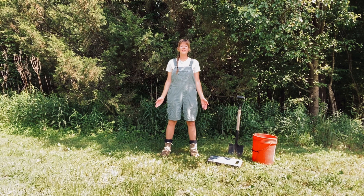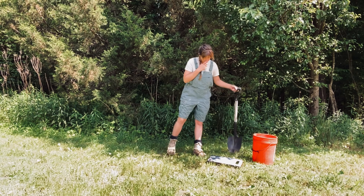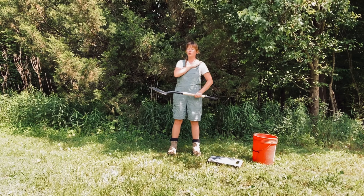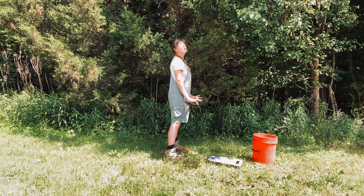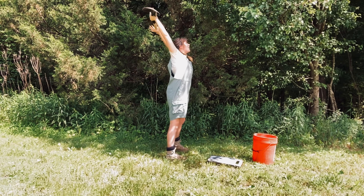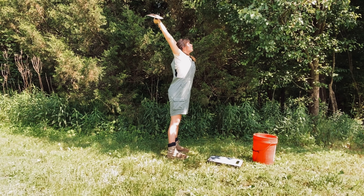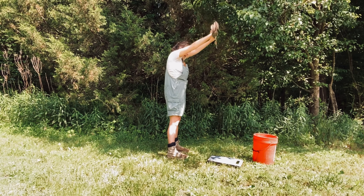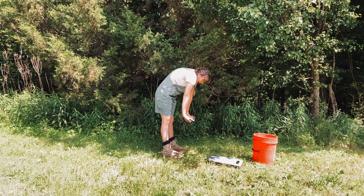Feel free to pause this video to open in your own time, or if you are ready to begin our first pose, take your trusty shovel or rake and find your hands about shoulder width apart. This next position can be a little tense on those shoulders, so feel free to take it slow. Take that shovel down to the thighs, and with your next inhale begin to lift those arms up and see if we can bring those arms behind the ears — you'll notice a gentle curving of that spine. We'll take two deep breaths here, and our exhale brings those arms forward. Feel that chin come down into your chest, and if you're ready, go ahead and take that round all the way down to the feet.